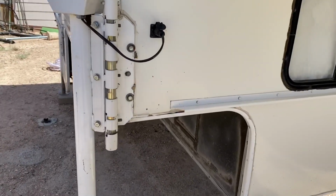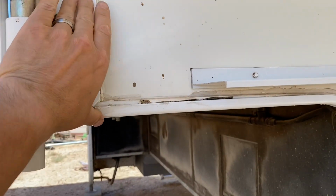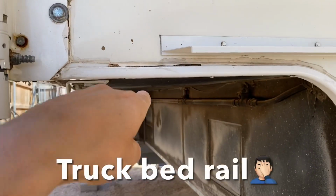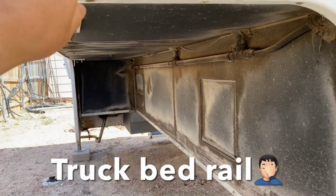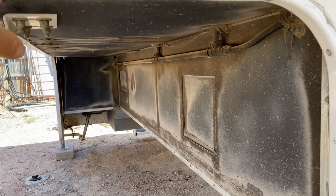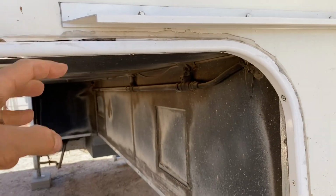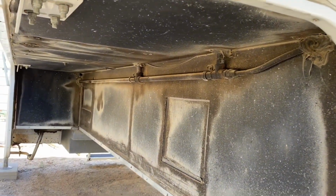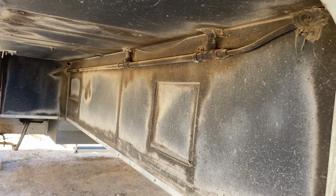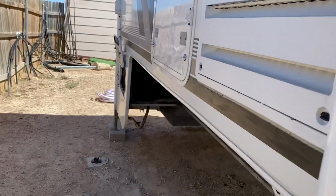But when we were unhooking, we found this right here where it kind of slid down. This is where your truck bed goes in, right in between here. This slid down. I don't know if there's some wetness under there, but that needs to be resealed. I'm going to take this whole thing off and reseal it. The underbelly, I'm going to redo that with some waterproofing. And let's see, go further down here.